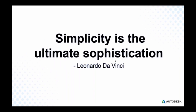Simplicity is the ultimate sophistication. This ideal was held as a guiding principle on both the hardware and software teams. In bringing a solution to market, it's sometimes easier to pack as many features as possible into an app, hoping that you can solve every user's challenge in every situation, and maybe even some of the situations you didn't think about, cover them by just putting more features in there.